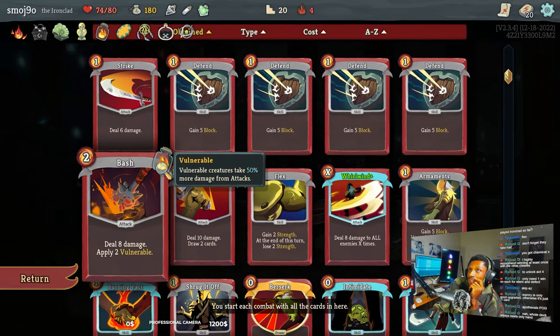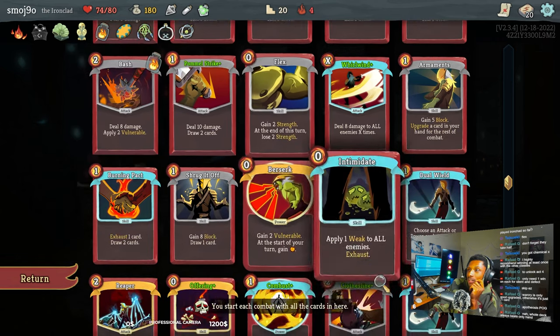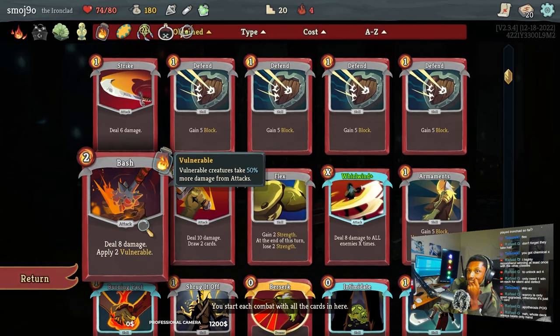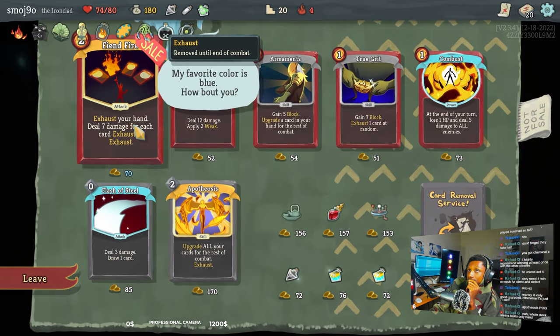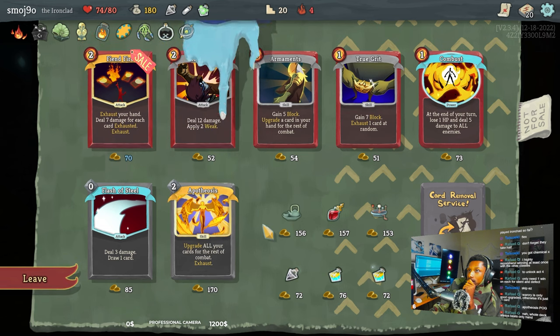If I remove this card, can I take this bottle flame and put it on something else? I'd much rather just start the game off with Whirlwind. Much rather. That was a super big mistake. That's fine. I don't know, man. Dealing this 7 damage can be really nice.